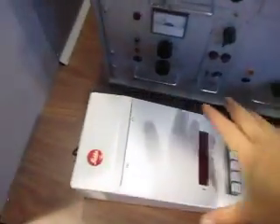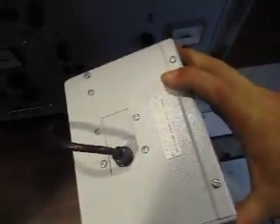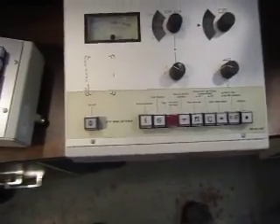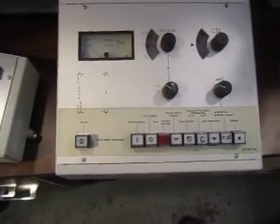So here is the timer unit. You have the information on the timer and it's the timer box. It's in good shape. As you can see, it was working in the video. This one here is the control — it's for the Leitz Vario Ortho Mat. It has all the information on it. The two units do go together.